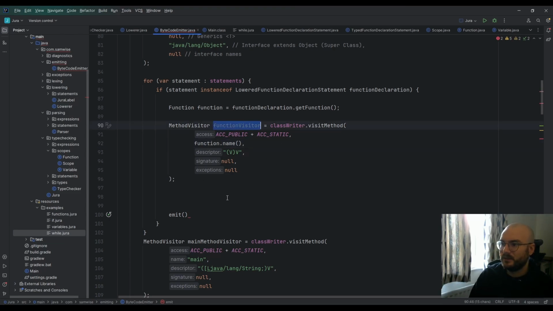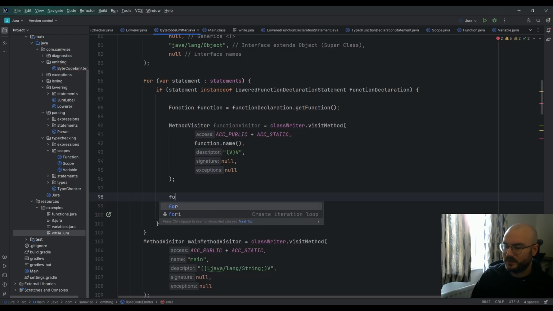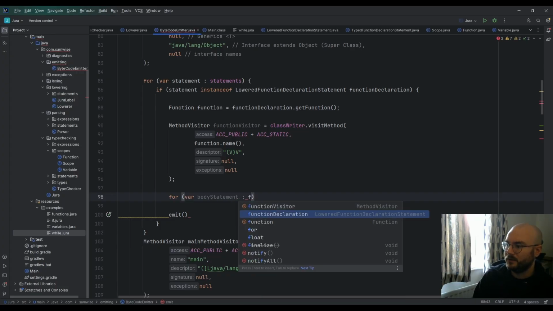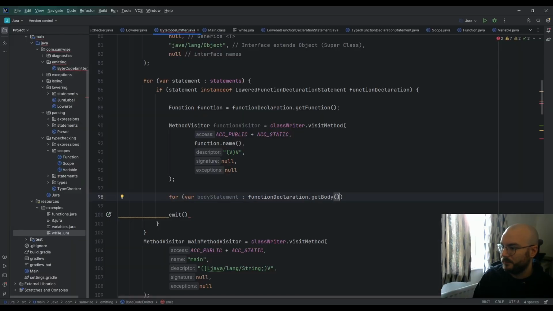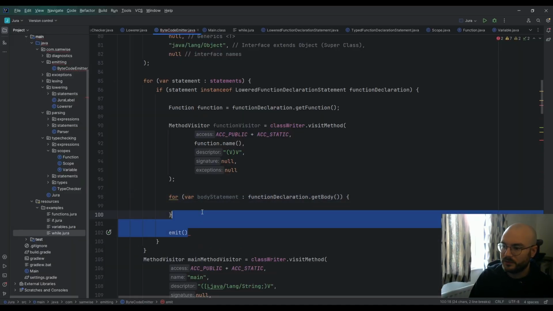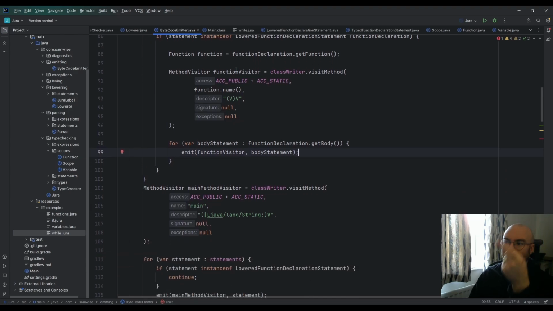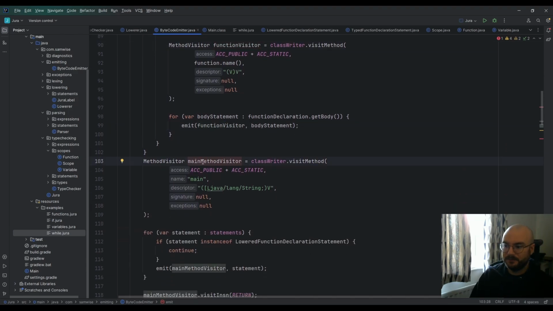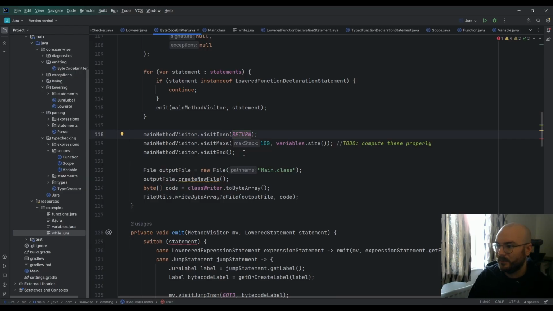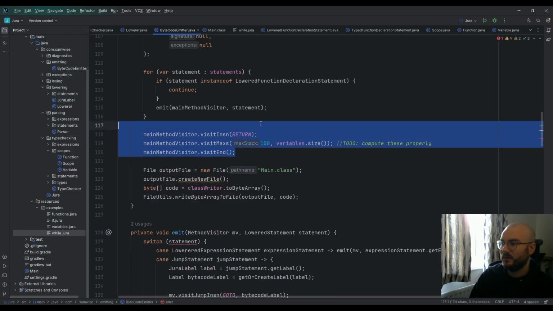So we have this, and then we just want to say for var body statement in function declaration get body, we want to emit with the function visitor that body statement. So we're going to visit it inside this function, not the main method. And then we just need to clean up afterwards.